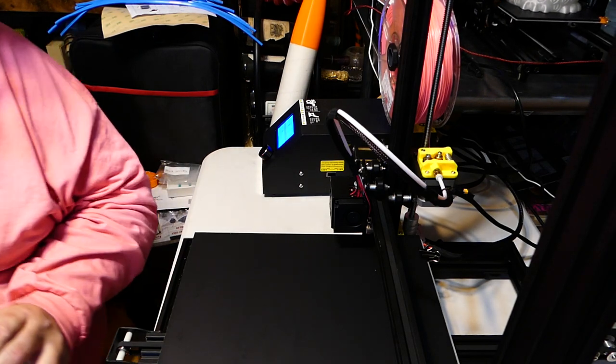It's just taking me a couple minutes to transfer the files over to the memory card.